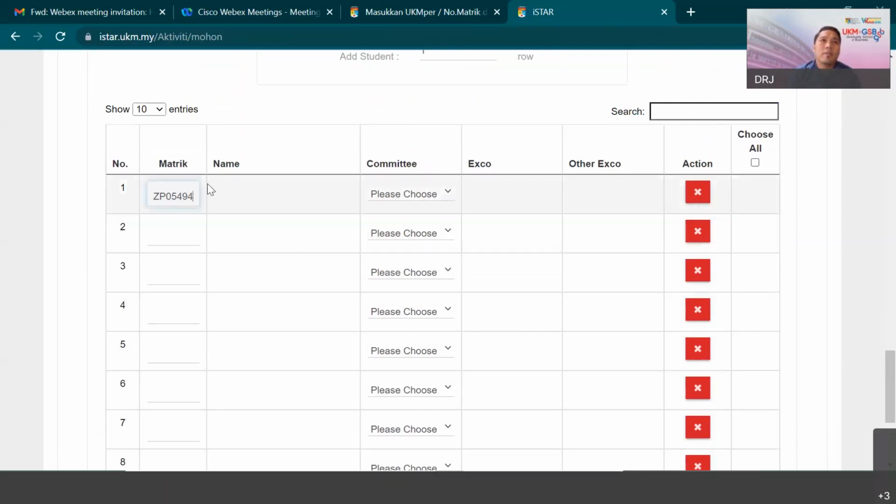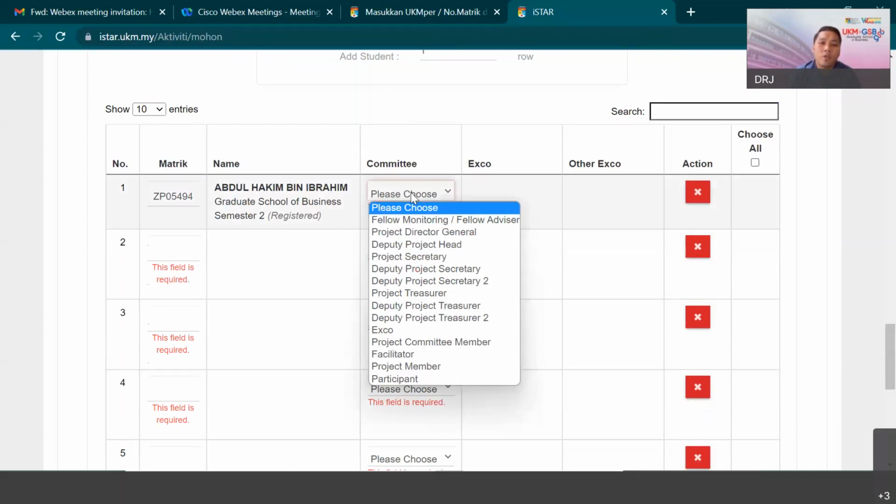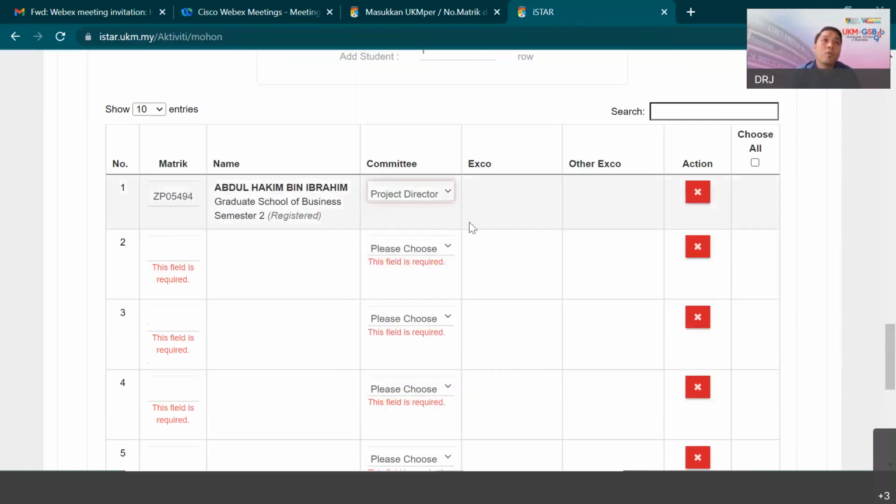Hold on, the name will appear. Now what is Abdul Hakim's role in this project? Project director or what? If project director, just put project director. Now go to other group members.